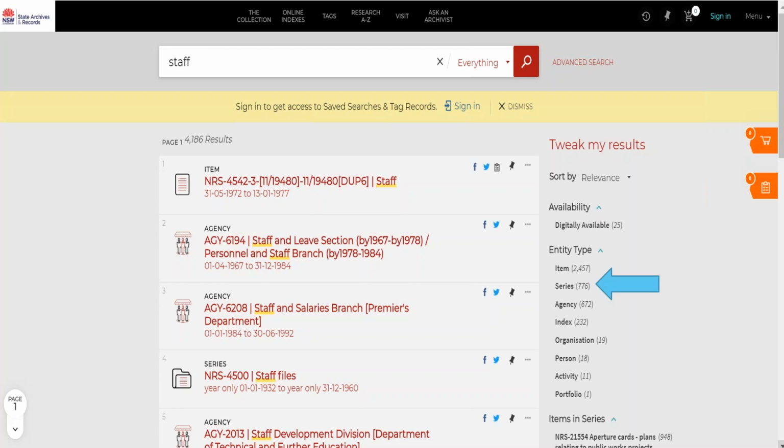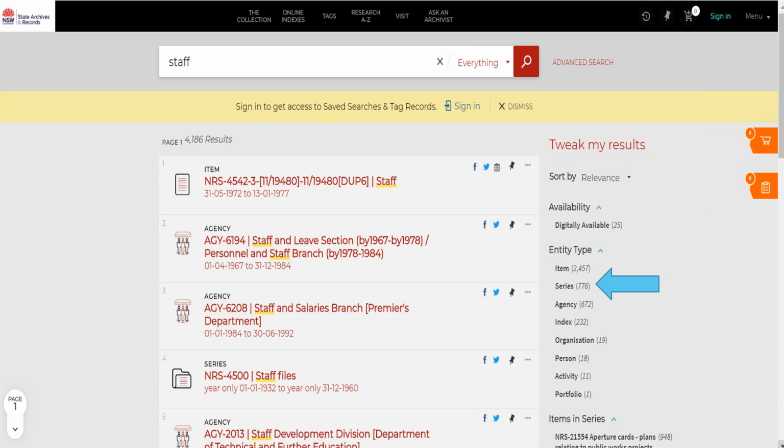Moving on. Series is a very powerful way to go as well. The reason I like it in my own searching for the sort of jobs I do is that every series is an actionable thing. You can use any series in our collection. If you find an agency, you've found thousands and thousands of options. But if you click on a series, it's something I can use, I can go and look at, I can find. So it is actually a very powerful way to go straight to the business end.